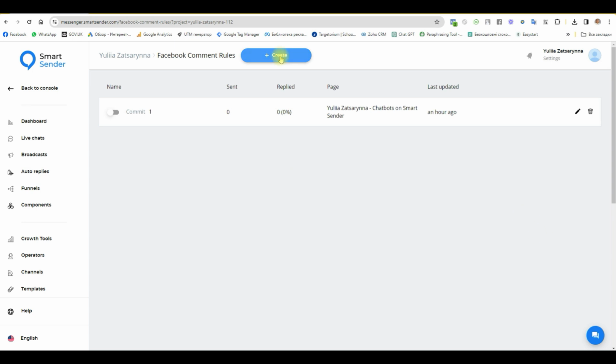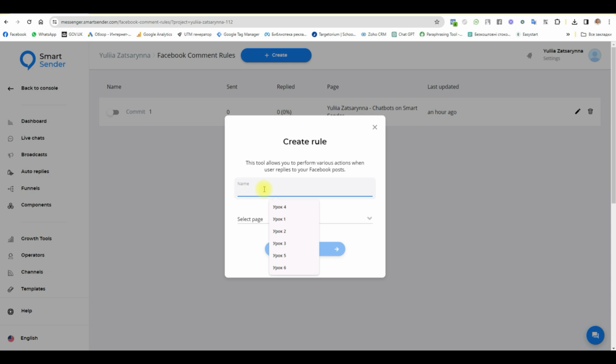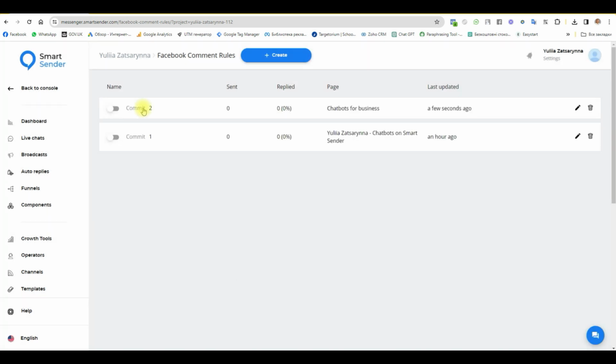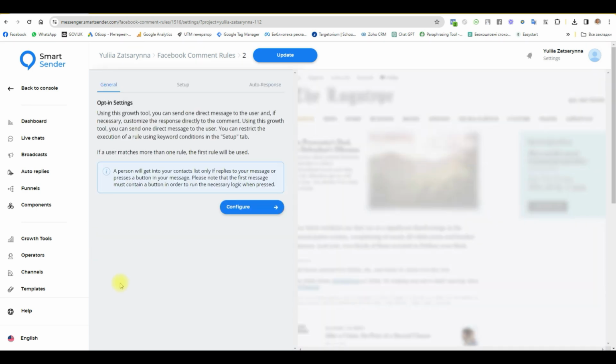Okay guys, click the button Create and name it, for example, second, and select the page. I have a lot of pages and I choose this Chatbot for business and continue. Click the number 2 and here we can set up our rules.